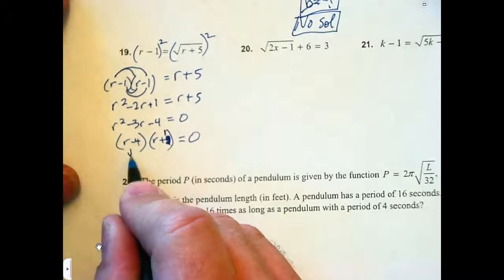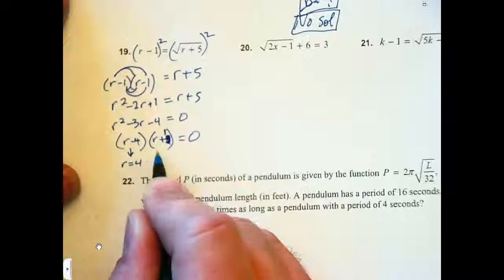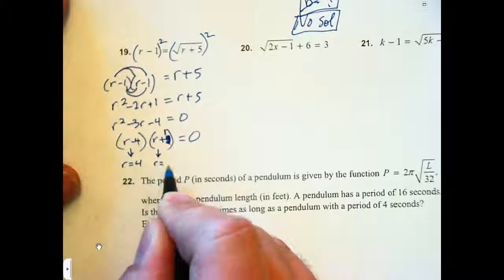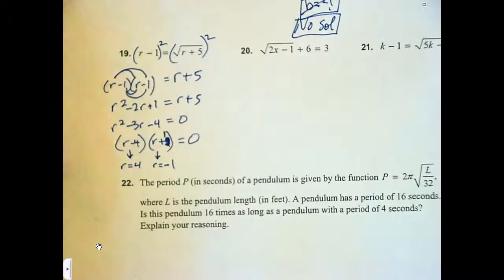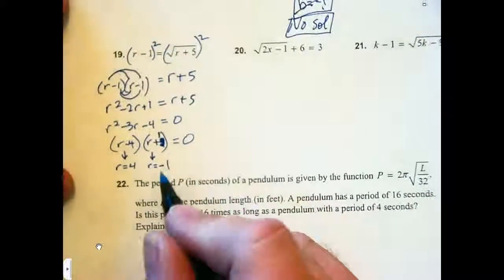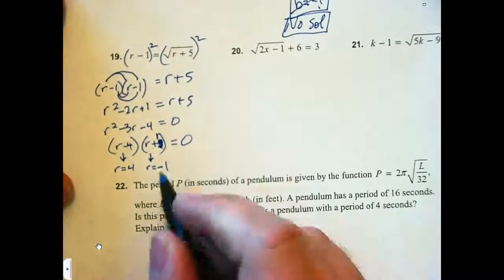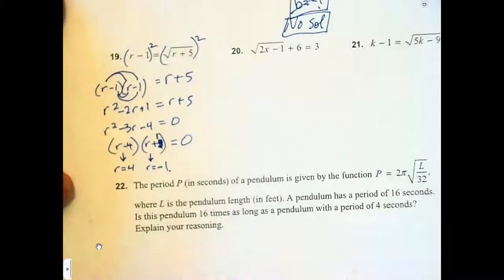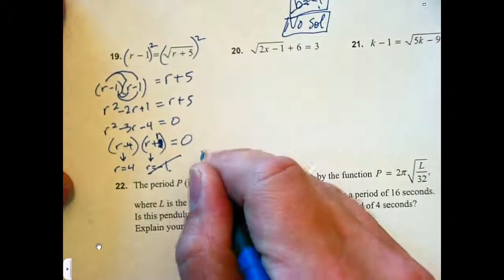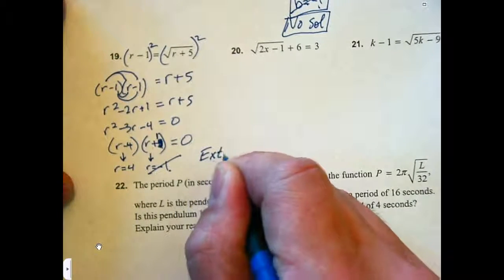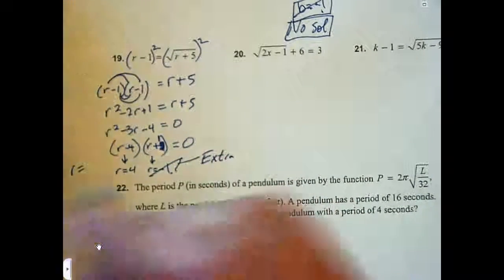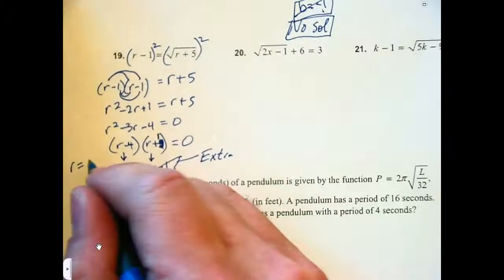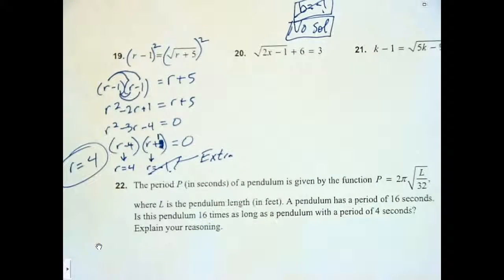So when I test it, this is r equals 4. This is r equals negative 1. Do they both work? Yeah, the negative won't work. Okay? That negative 1 is extraneous. That's our extra. Hey, you need to finish the student journal note-taking as your assignment. Or, excuse me, the extra practice through 22.